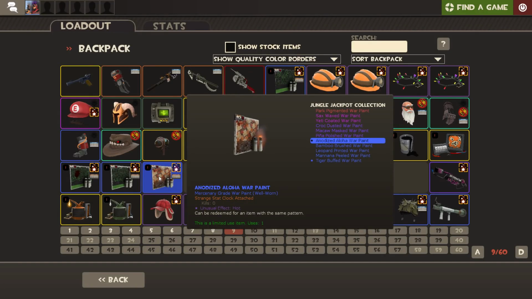Hello everybody, we're going to be using this on the Shahanshah today. Bought it off Marketplace just now. And if you're wondering about the price, because I know there's always that one guy who's wondering, it was about 90 to 100 in Mann Co. Store keys.